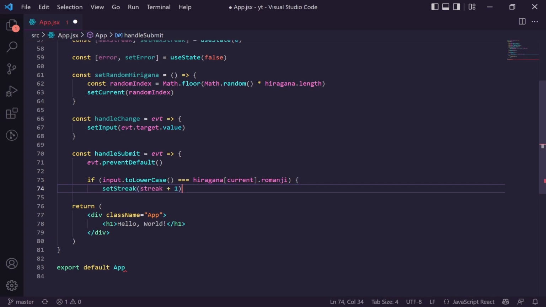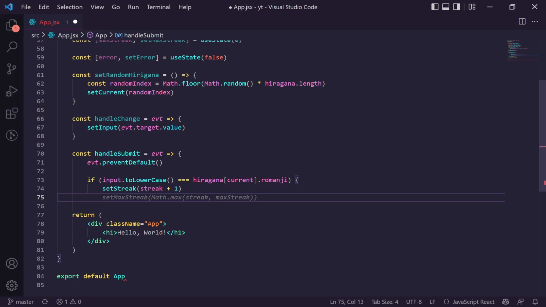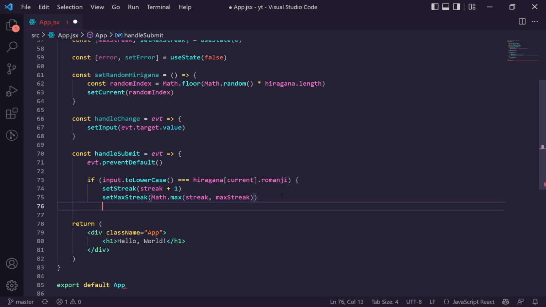So what we're going to do is say set streak to streak plus 1. We're going to say set max streak to, well, oh, look at that. That's perfect. That works perfectly. I did not mean to use this, but this is Copilot down here for anyone who's wondering what this autocomplete is. Copilot from GitHub. And it just gave me this suggestion to use Math.max of streak and max streak. So this will give you the highest number of the two, and that's exactly what we want. The max streak should be the highest number.